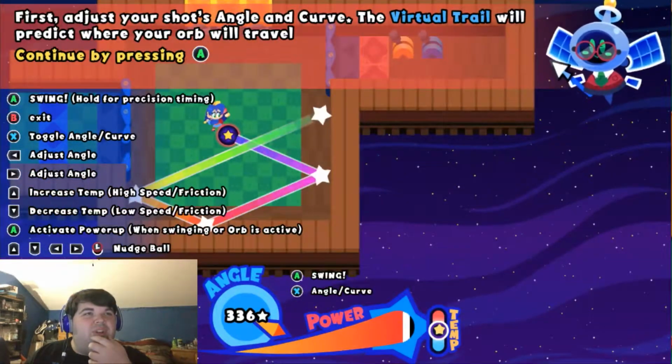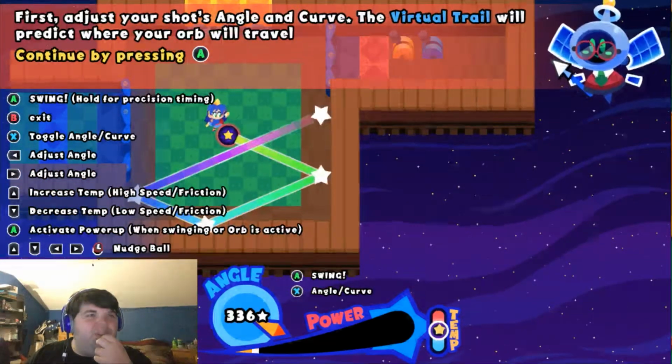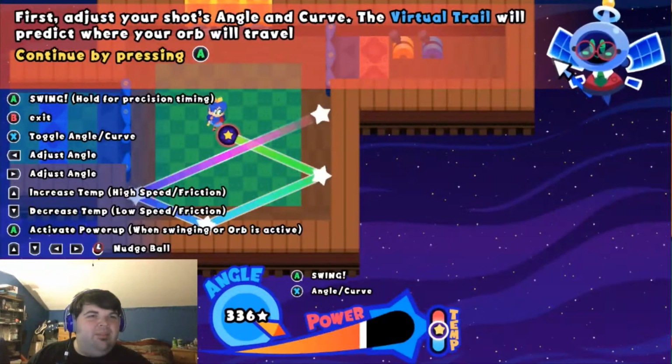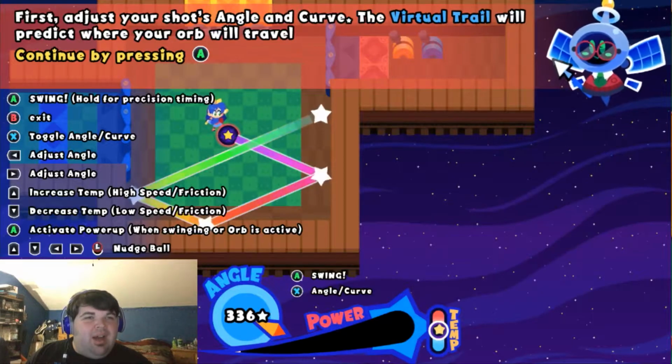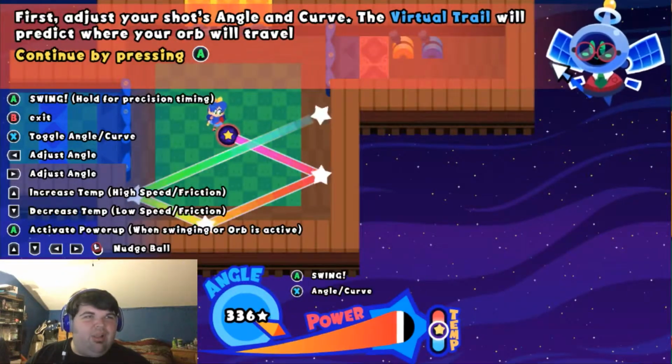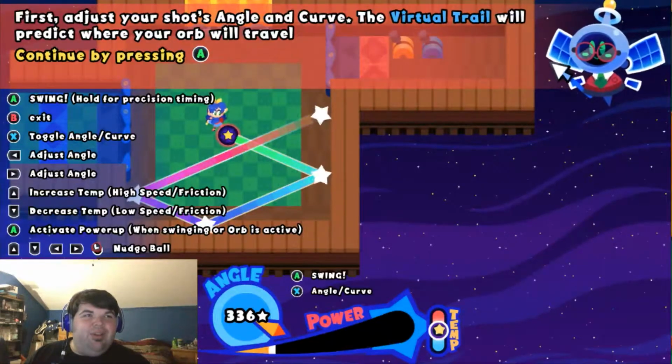Alright, first adjust your shot's angle and curve. The virtual trail will predict where your orb will travel. Okay. Increased temperature, high speed and friction; low temperature, low speed and friction. Oh, okay, so the higher the temperature, the faster I'll go, and the lower the temperature, the slower I'll go. Oh, okay, that's pretty clever.